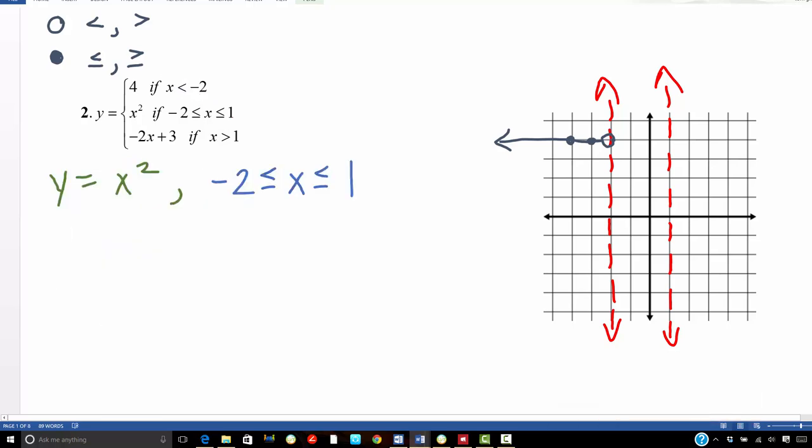So I said second line, but y equals x squared. If you put that in the graphing calculator, you should see pretty quick the graph is not a line, it's a parabola. It's a U-shaped graph. So this graph's going to look a little bit different, but we're still going to graph it the same way.